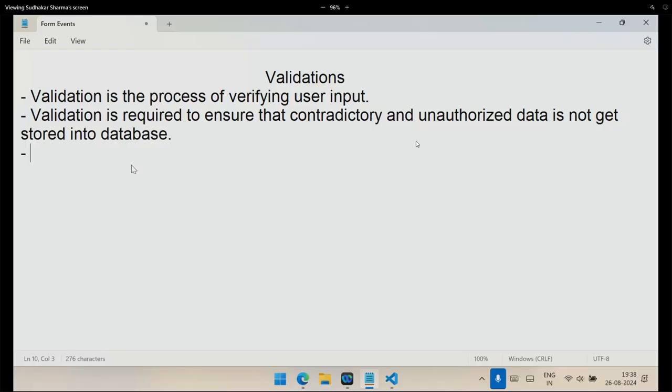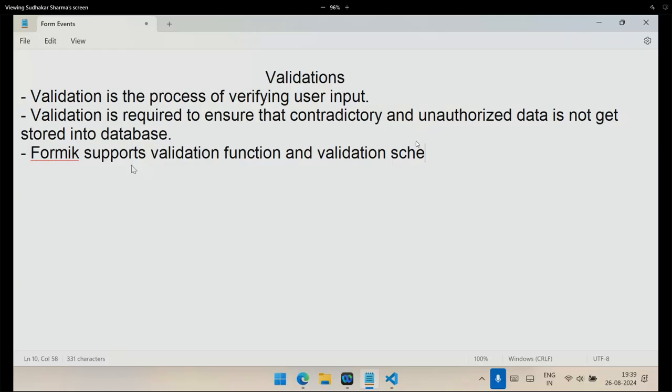How can you validate here? Formik supports two techniques: validation function and validation schema.